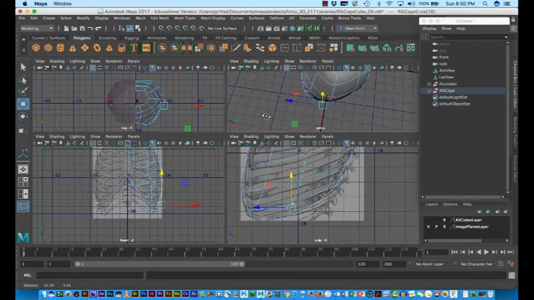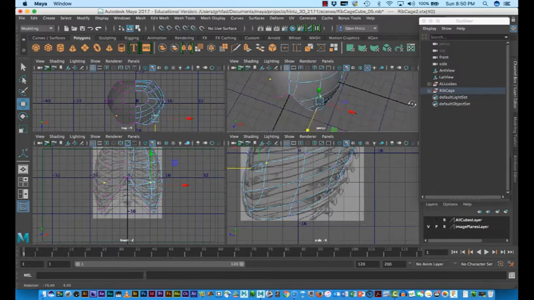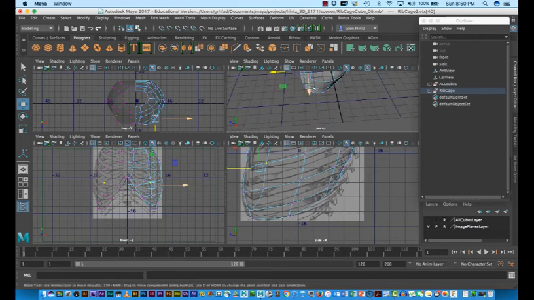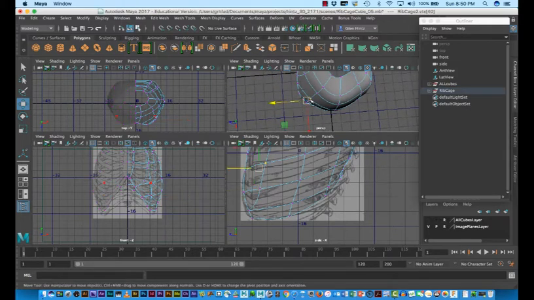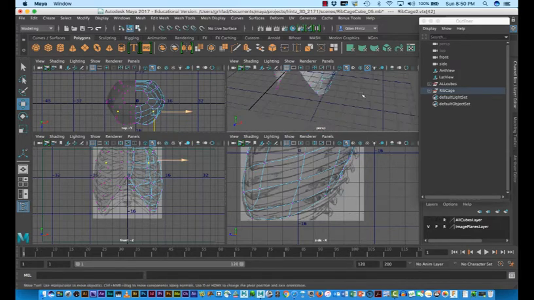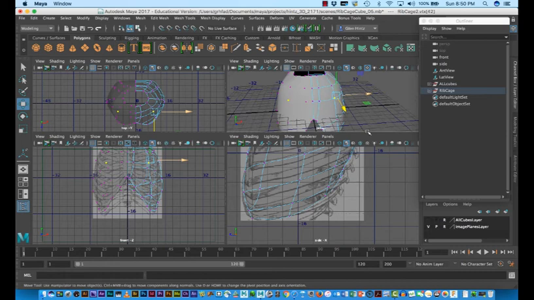Each one of you is going to have a little bit different result. It's not meant to be a strict copy of exactly what I do. It's more to give you the tools again so that you can figure out ways of dealing with different situations you may come up to as you work.